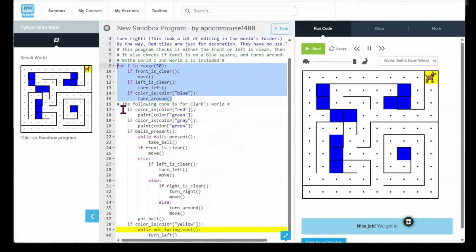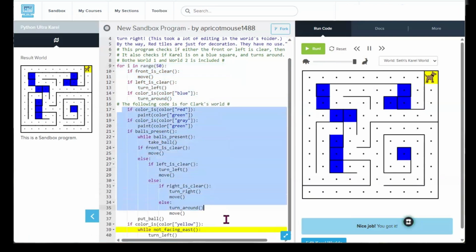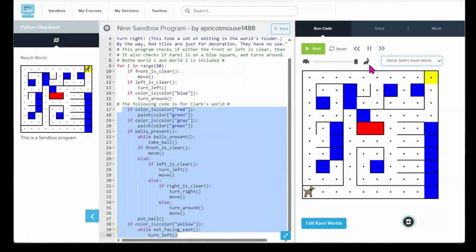But then if we take a look at this and I put this in my code, because see, he broke that into a separate code. This should have been all one code in one world. Let's see if he made another world. And seeing this one here, even though it moves through the maze, it doesn't tackle any of the things like pick up the ball or any of those things. So he did get the moving through the maze.